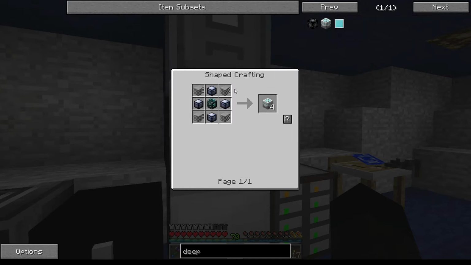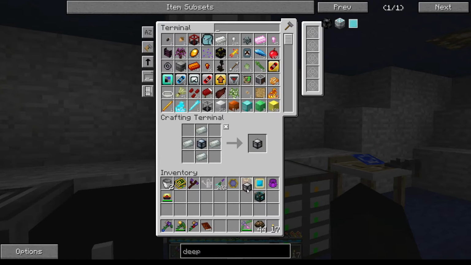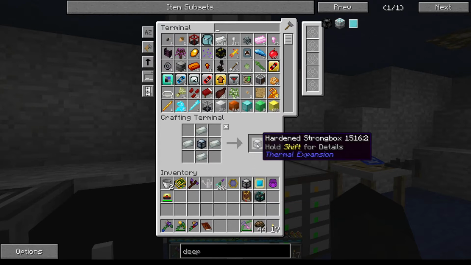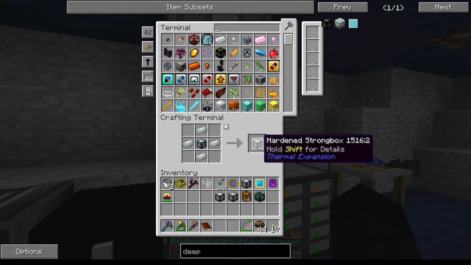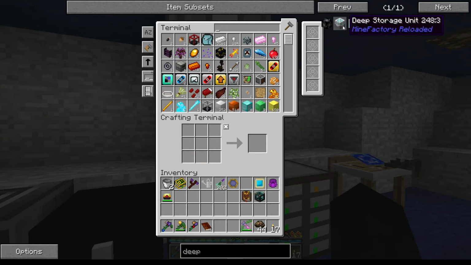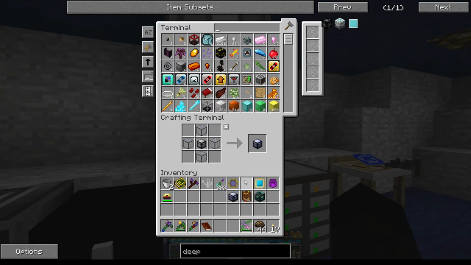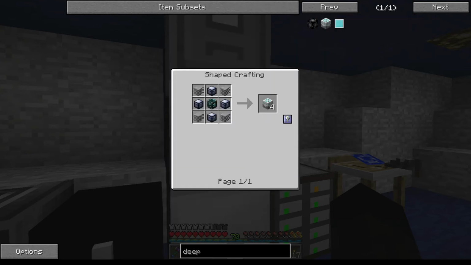No, not a deep dark portal. Although we're probably going to have to do that before long. 1, damn it, 2, 3 and a 4. And then we're going to take those and get 1, 2 and a 3 and a 4. And that's what it wants, isn't it?